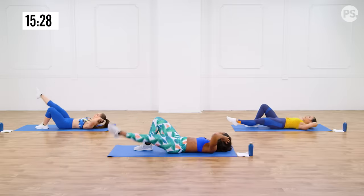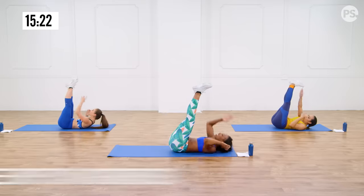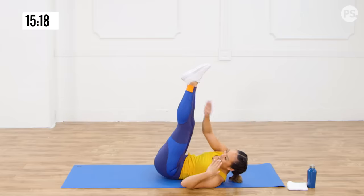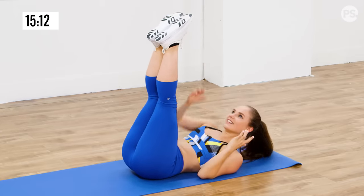4, 3, 2. Now I want you to take both legs up and climb the rope. Climb the rope to ab greatness. Let's go. We're there. Yes. We're trying to get to the top. Having those nice ripped abs. You gotta put in the work.